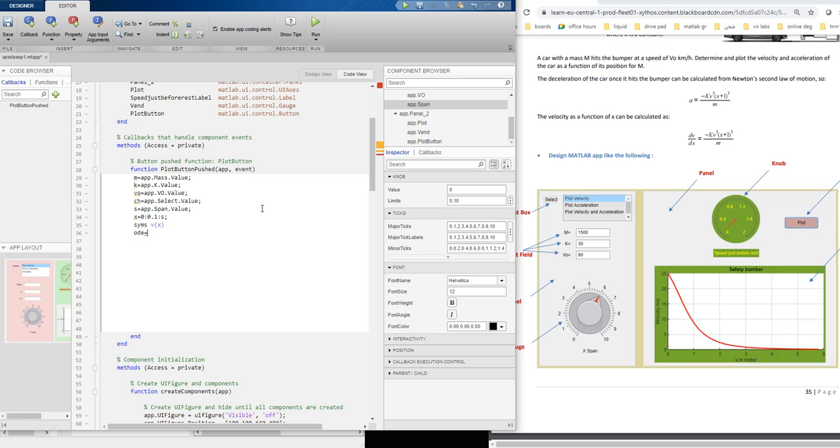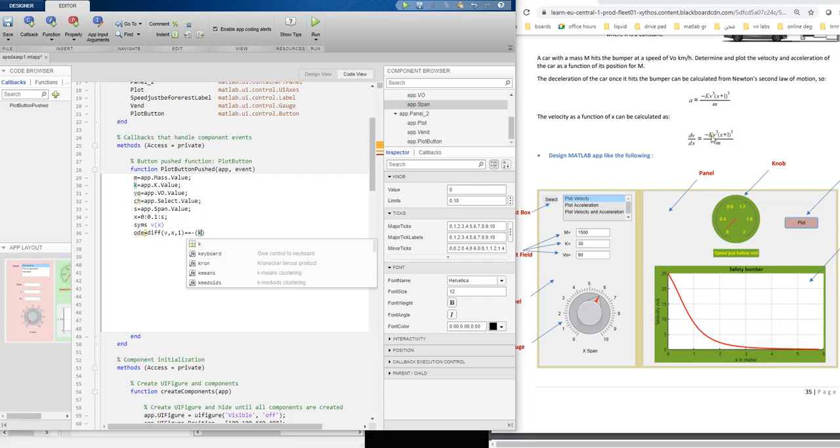Equal dv, the derivative of v for x, which order? First, second, third? It is first order, so you can write one like this. Double equal, it is equal to what? Equal to minus k.